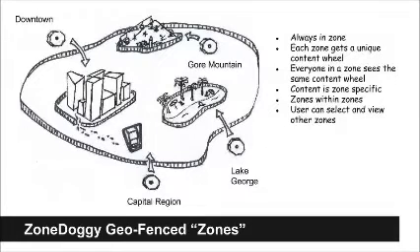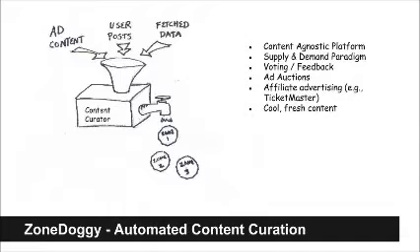And each zone that's going to be created will essentially get its own content wheel initially, and everyone in the zone will see the same content. You might have zones within zones that the user can step in and out of, or the user can select to view another zone if they're not in the particular zone they would care about. The key to this is going to be the content curator, which is essentially going to take ad content, user posts, and fetched data, and pump out these content wheels for each zone.